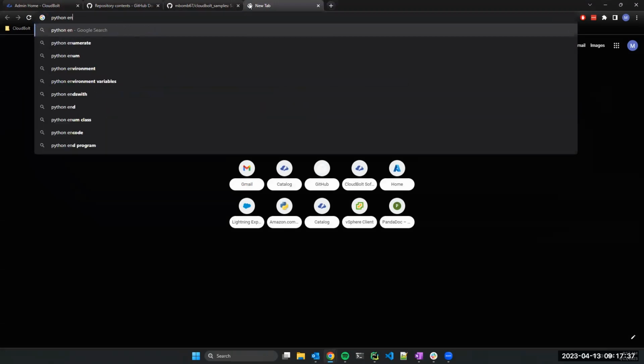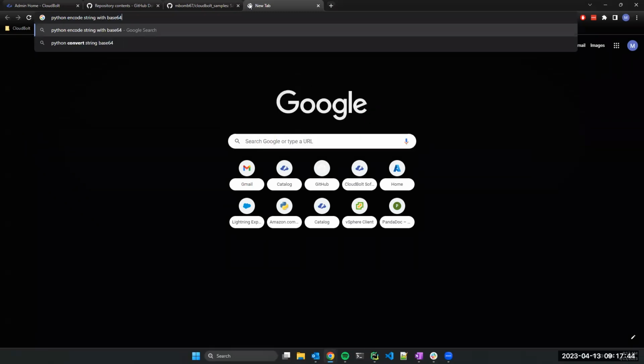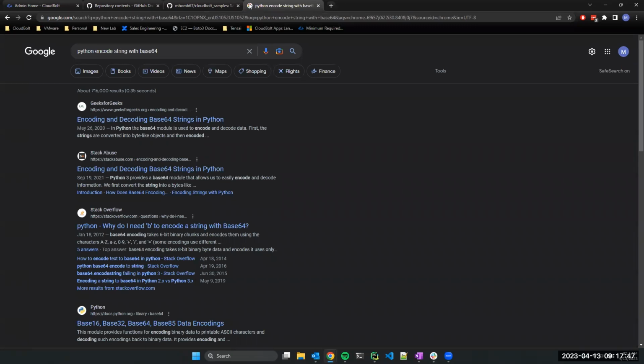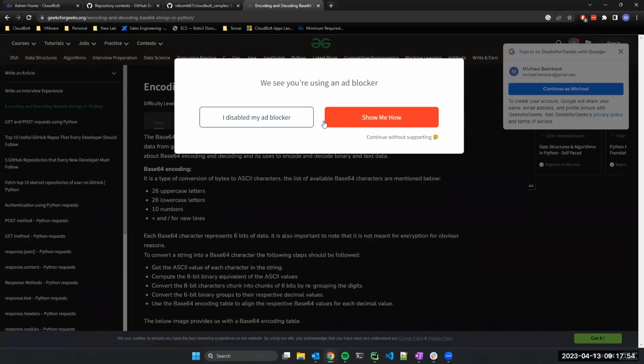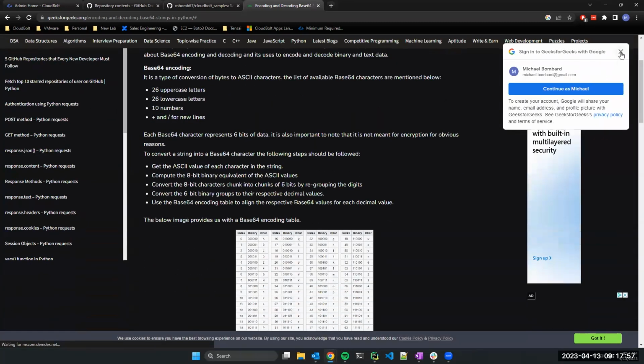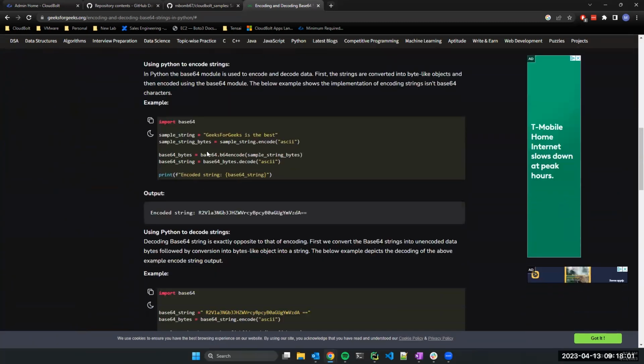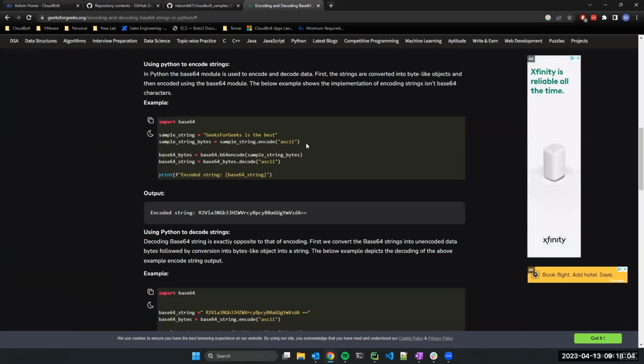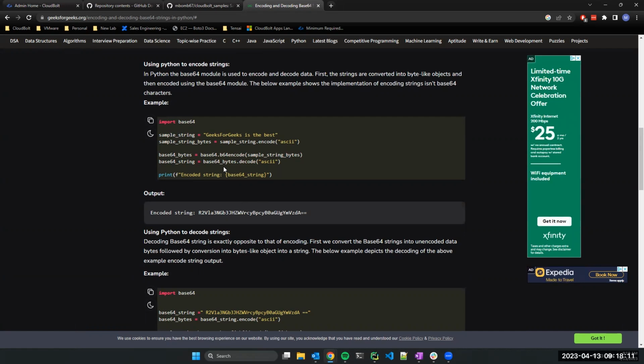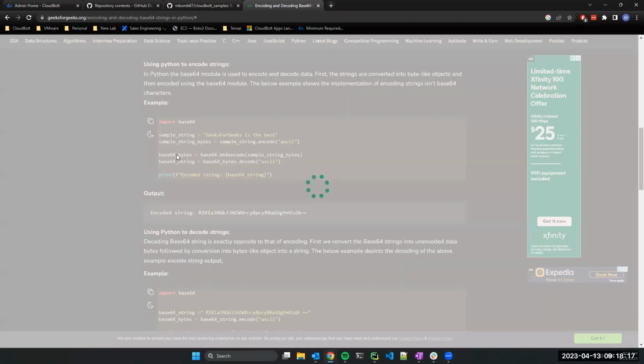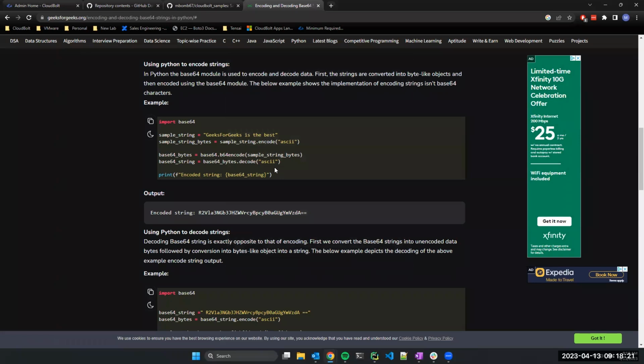So Python encode, decoding base 64 strings. Here. Okay. See if this works.